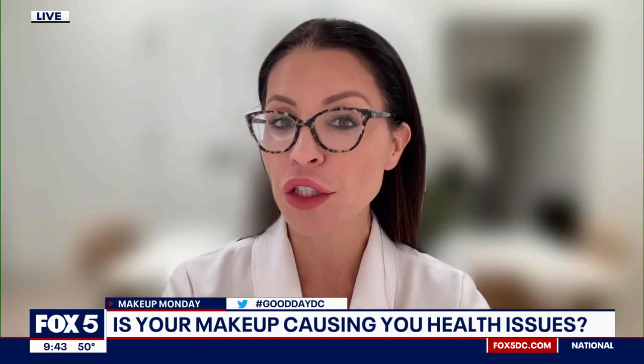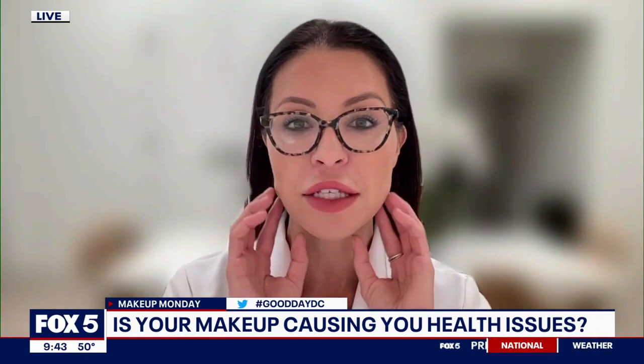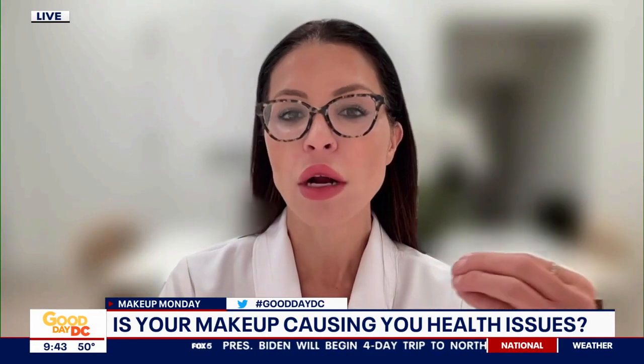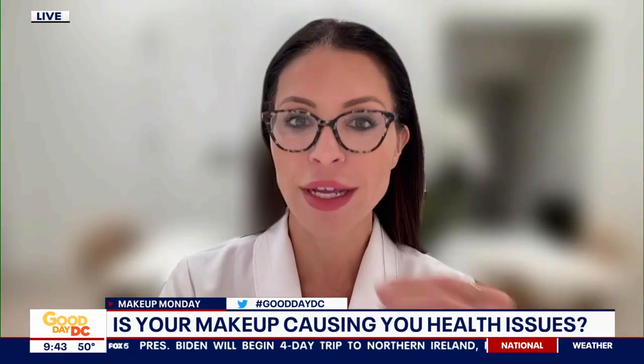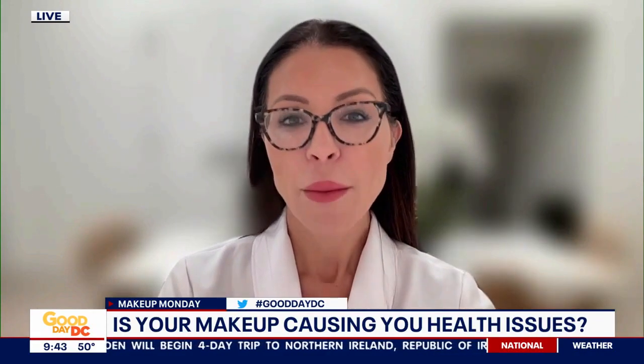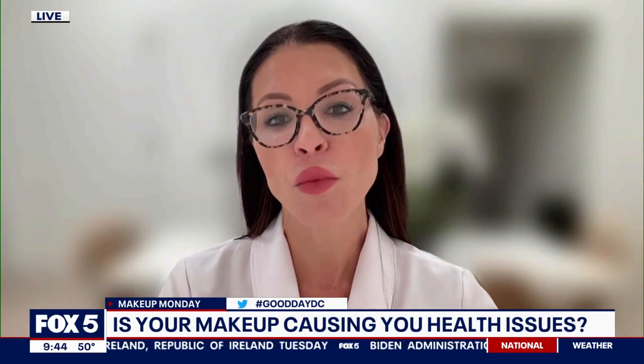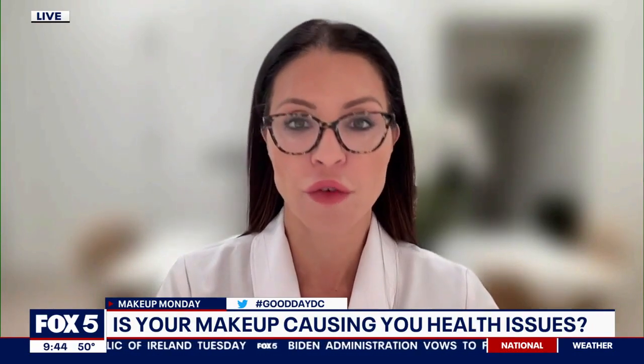That includes infections of the skin too. I see a lot of things called folliculitis along the jawline, which are little pus bumps that occur from reusing sponges or makeup that you've actually touched with your hands that actually grow bacteria. Oh, wow. Particularly things that are natural. Natural ingredients don't have preservatives in them, and they can actually stimulate more infections than things with preservatives. Yes. Oh, wow. Okay. We have about 90 seconds left, so I want to get these last three in.